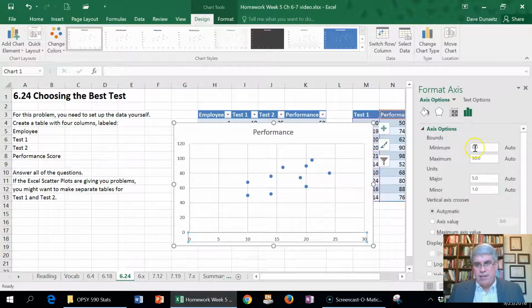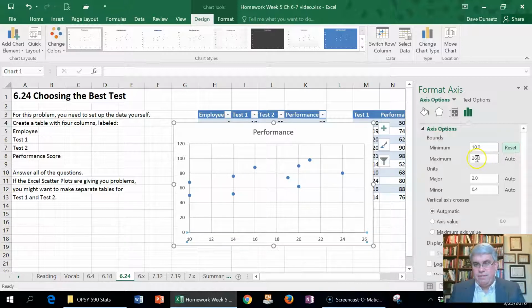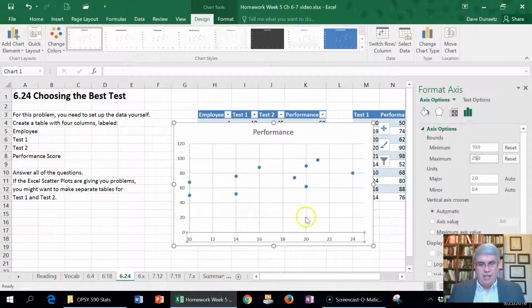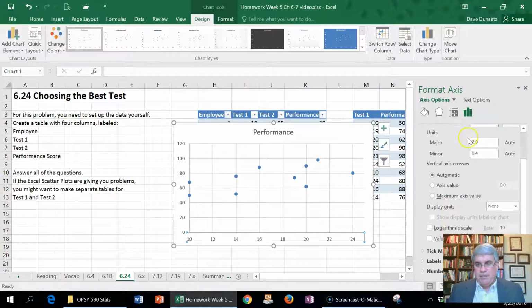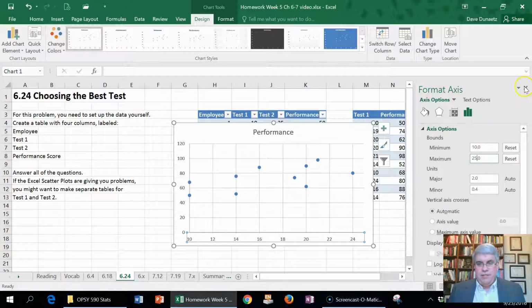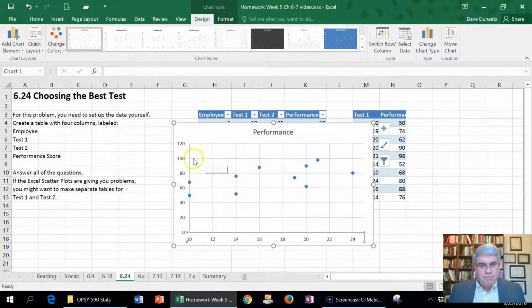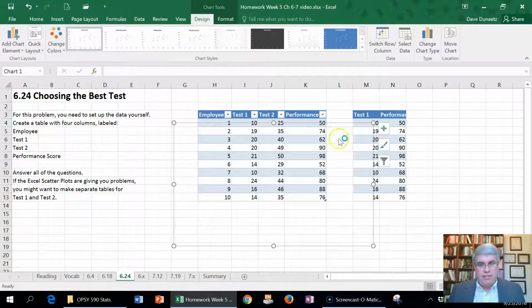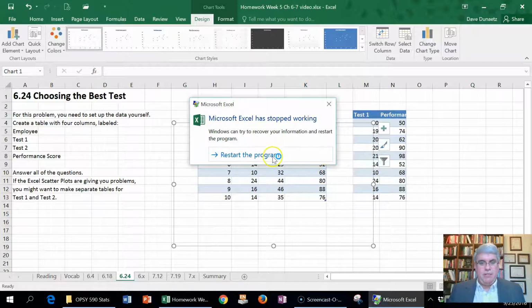Let's change that from 10 to 25. And that gives us a lot better result. Okay, so 10 to 25. Let's close that. Let's change the y-axis also. Axes, the vertical axes.